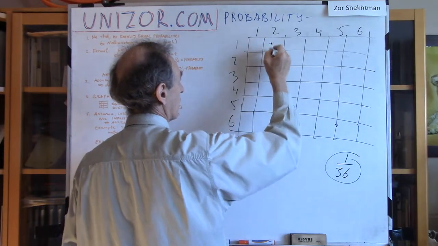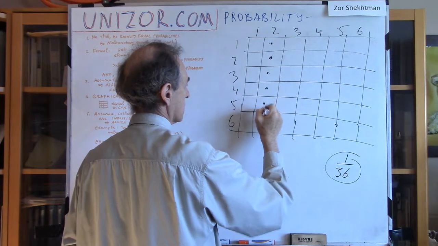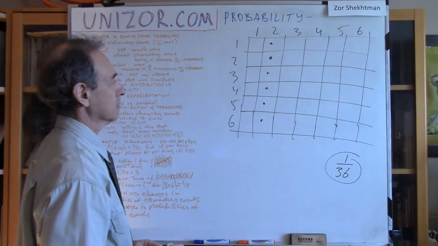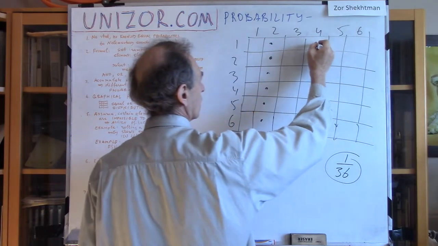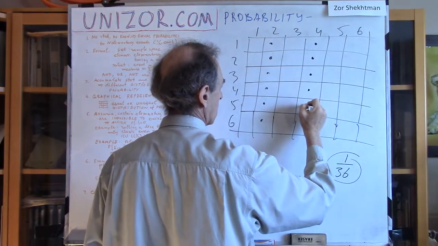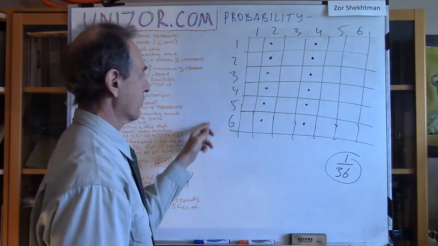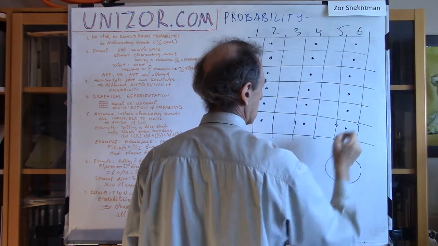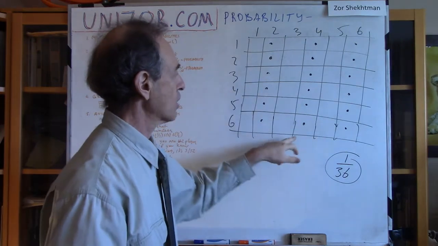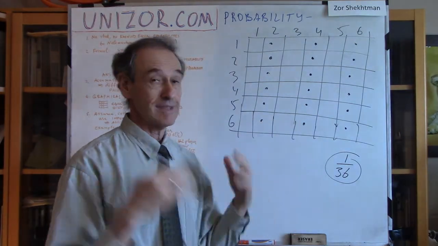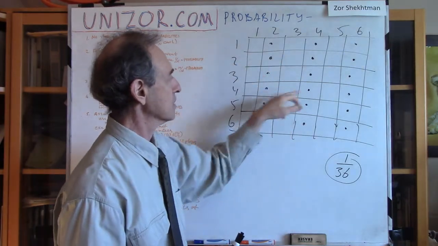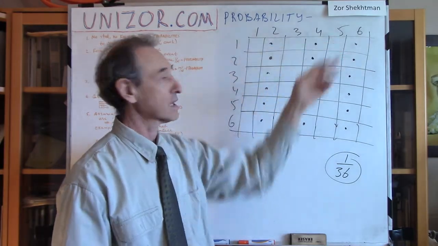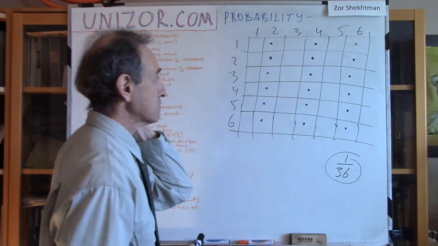So this square and this square and this and this and this and this represent the results of my experiment if the second dice is 2. Now these are, the result is 4. The first one is irrelevant, and this is, the result is 6. So all these squares which are marked with a point represent an event. It's a combination of elementary events. So each one of these is an elementary event, when the first dice falls whatever it wants and the second one is even, right? So that's what I have.